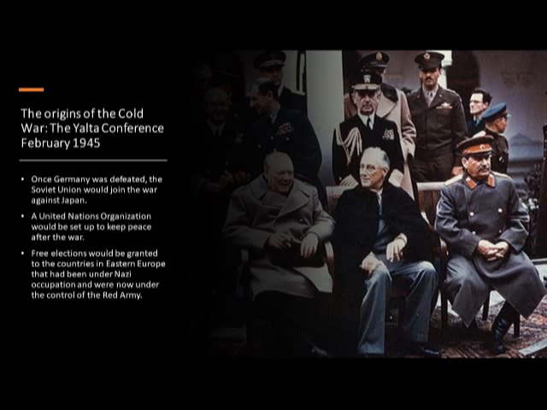But by and large, this was a pretty jovial conference, and it was marked more by cooperation and agreement than by disagreement. Stalin appeared to cede the idea of allowing free elections in the countries liberated by the Soviet Red Army. A United Nations organization was set up, but of course the big agreement was that Germany would be divided into 4 zones of occupation. And equally Berlin would also be divided into 4, even though at that stage it was quite clear that the Soviet Red Army was going to reach Berlin first.